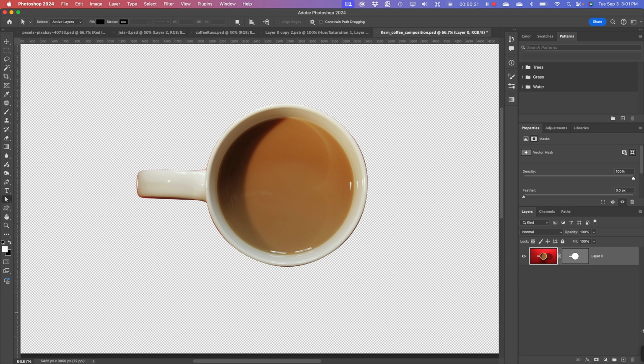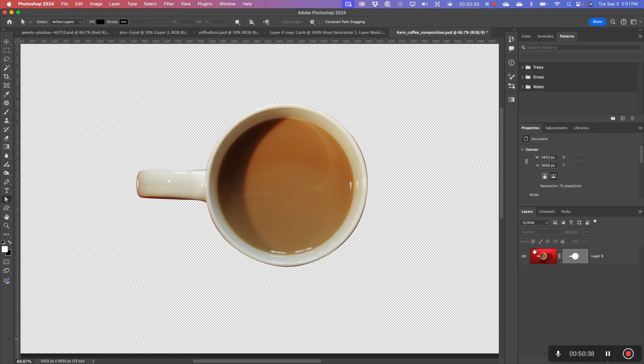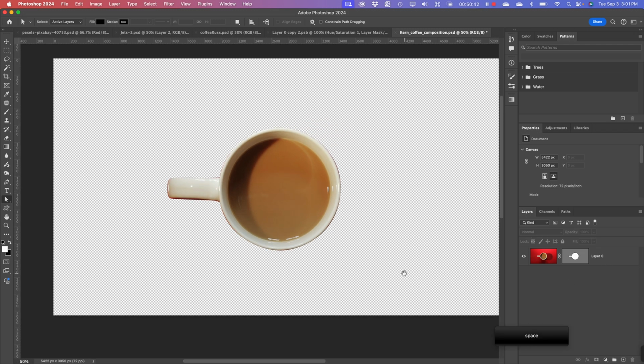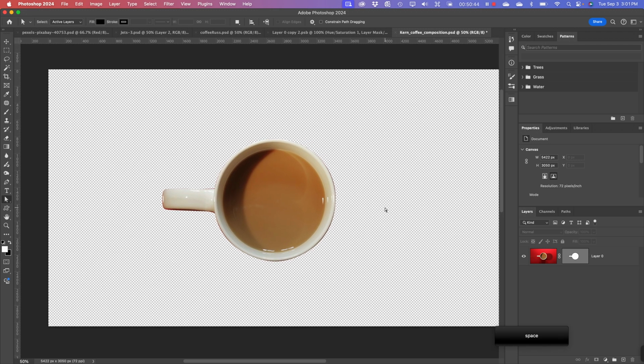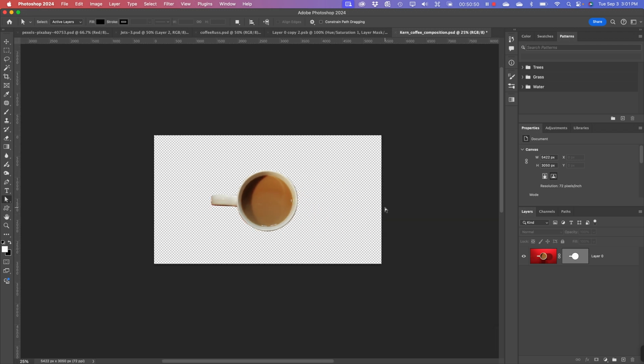Get it decent, and then that'll be good enough for now. You can always go back in and clean it up again, tweak it a little bit later if you got too much extra showing. But I kind of want us to be able to move on here. All right. So do we all have an outlined mug, coffee mug? Okay.